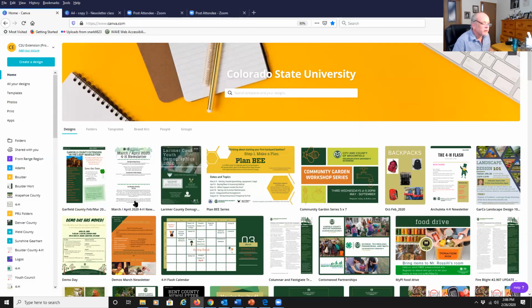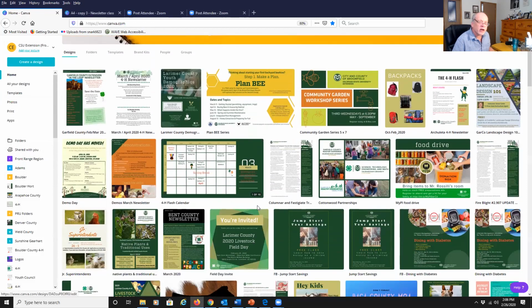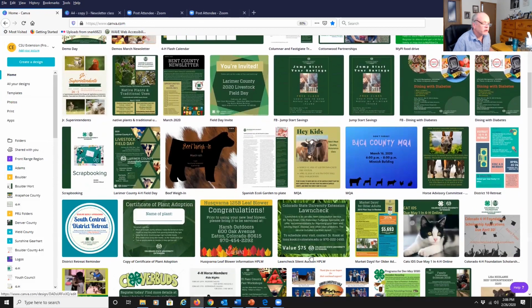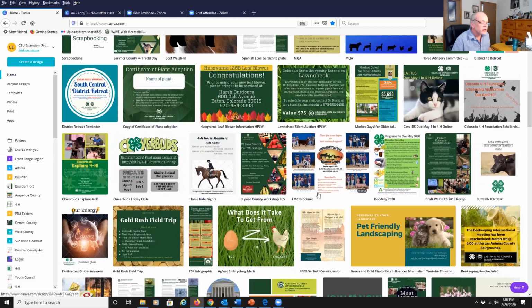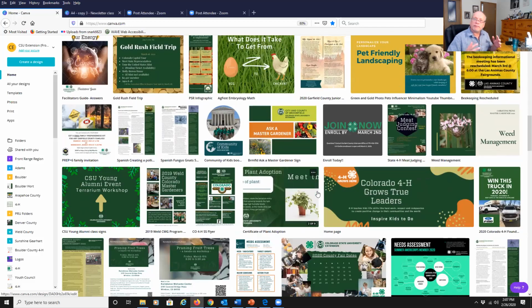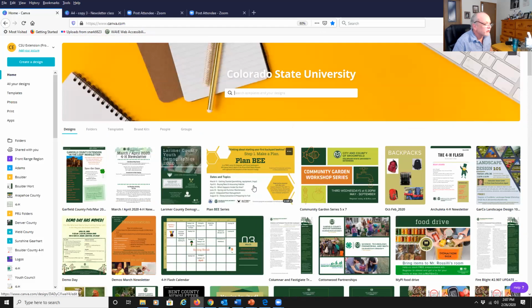Here, this set of documents is very similar, if not identical, to the shared with you option over here on the left. And this is a really useful spot, whether you do it from shared with you or from home, because this allows you to see all the designs that CSU has been working on lately. If you look through these, you can probably find a template that works for you, or a layout design that works for you, or some ideas for working with graphics. This is a really useful set of starting places for you to work on your fact sheet, on your newsletter, on your social media graphic. So look through these when you are looking for a template or a layout to copy.